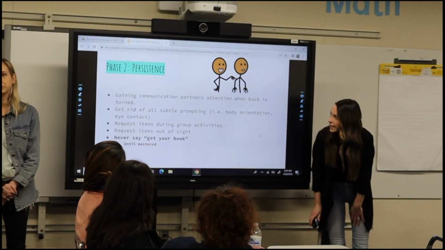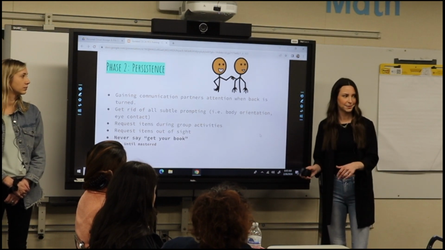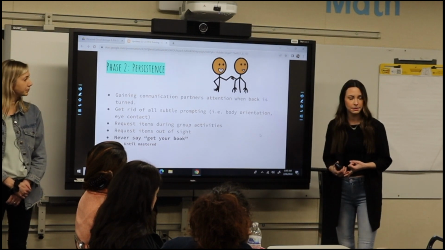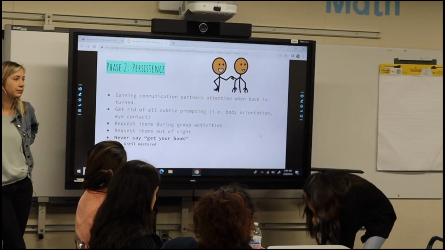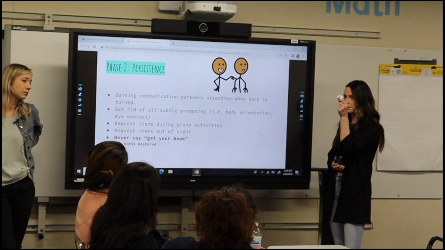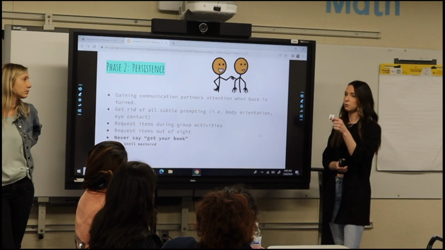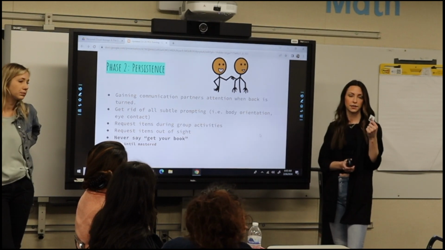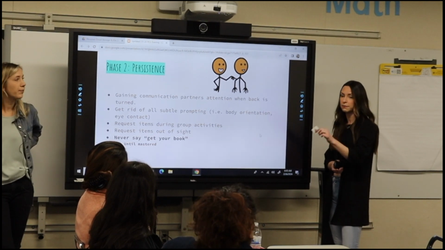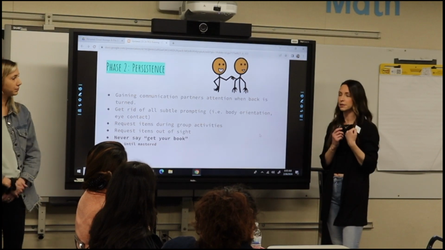And then again, we never want to say, get your book, yet. Because we're still teaching what the book means, what the icons mean. So basically when we're at this point and we're introducing the book, we're teaching what the book means, that this is where your communication words and icons and vocabulary is going to be sitting. So that squishy ball is the only thing on the front of that book. So we're teaching them to go to the book, understand their words are there, and we want them to take it off and come to us.